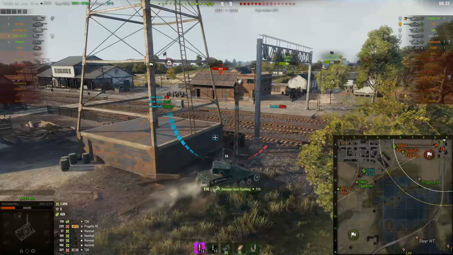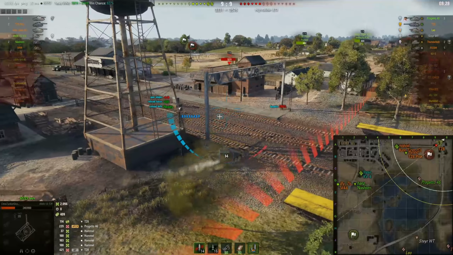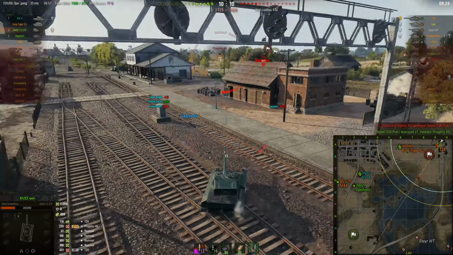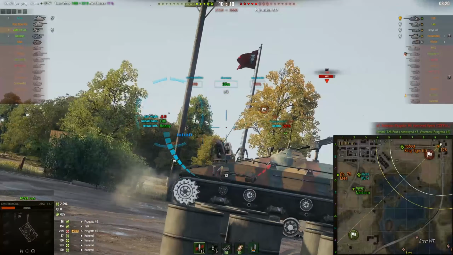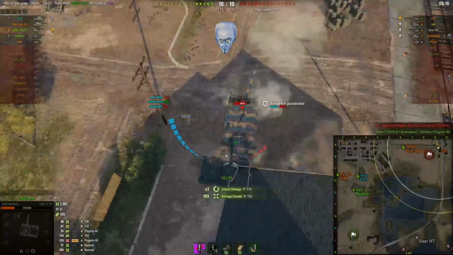I'm going to zoom out here and we're going to see if I can spot that Progetto. T-28's turning. Okay, let's see if we get the kill on Progetto. He gets taken out. Oh, and I got the spotting pad. Okay, let's get behind this T-28. Stop him from reversing into the building. I'm going to get right behind him.